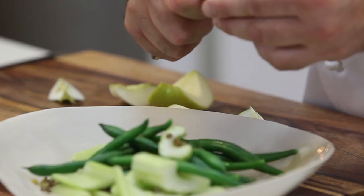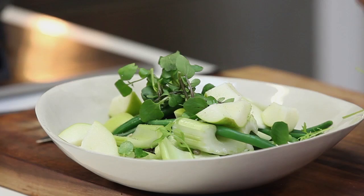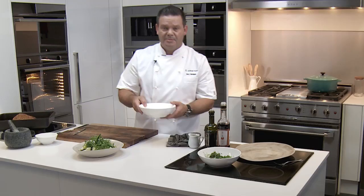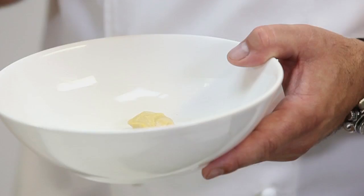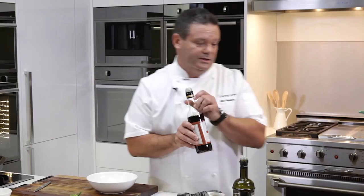A little bit of seasoning — some salt, some pepper. I've got some really delicious little lettuces and this frisée lettuce. Now we're going to make a vinaigrette: really simple — a little teaspoon of mustard, pinch of pepper, pinch of salt. And if you buy some interesting vinegars like sherry vinegar or even red wine vinegar, they'll just add another dimension to the salad.